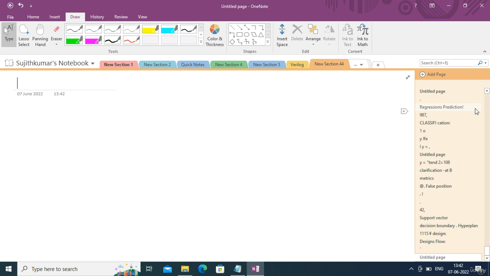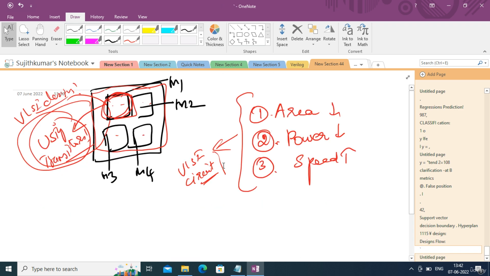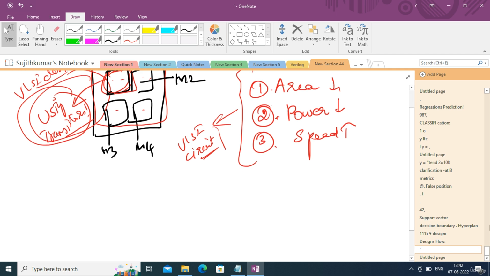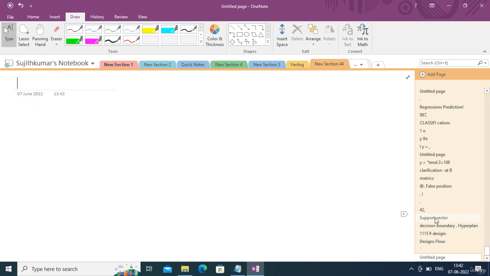In this course, we are focusing on VLSI design. As I told you, we are going to design these modules, the basic combinational and sequential modules, using transistors. So that is what we are going to do in this course. I'm not going to explain the transistor from scratch. I'll give you a basic idea or a quick review. You will be able to catch it, right?